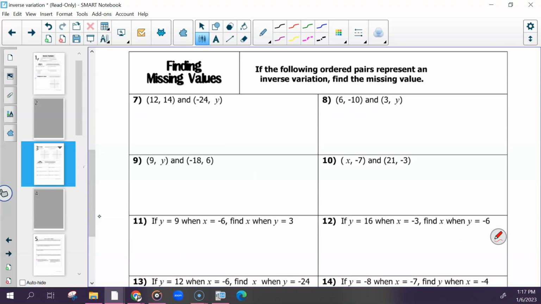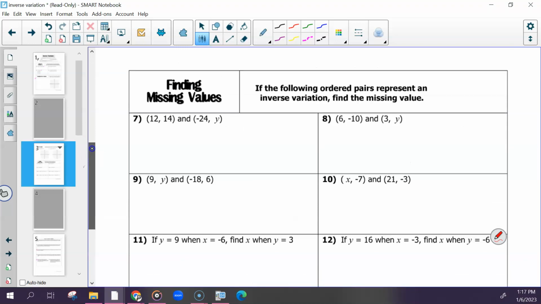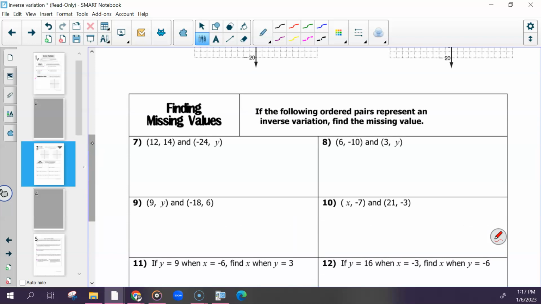We're going to skip the graphing examples because we don't need to do others. Write in the two equations that we were just talking about before: y equals k over x, and k equals y times x. What's nice about this is that the process is the same. Find k, put it in your equation, solve for whatever variable. That part's the same. It's just how we specifically solve is a little different.